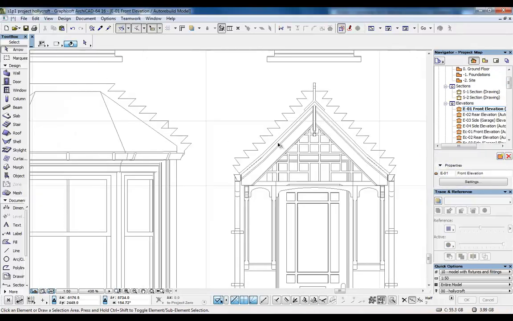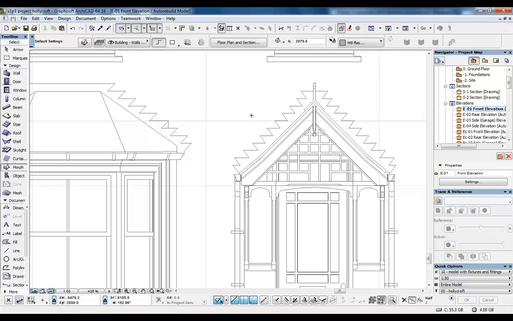While I'm in this elevation, I can show you another little tip to do with the flashing. Some of the questions coming through relate to the flashing and how that's been created, so I'll give you a taster. It's basically been drawn on elevation, where we just create a 2D polyline with the Morph tool, to whatever shape we choose it to be. So just do a random shape like this.